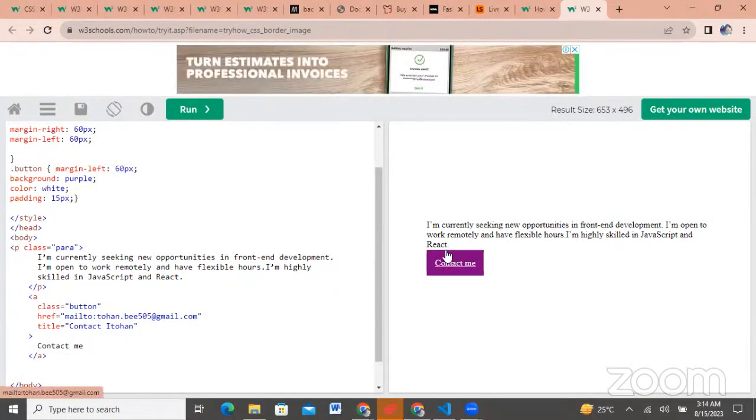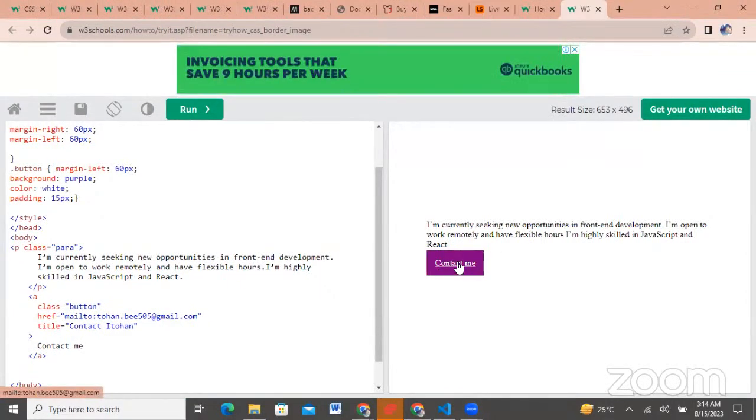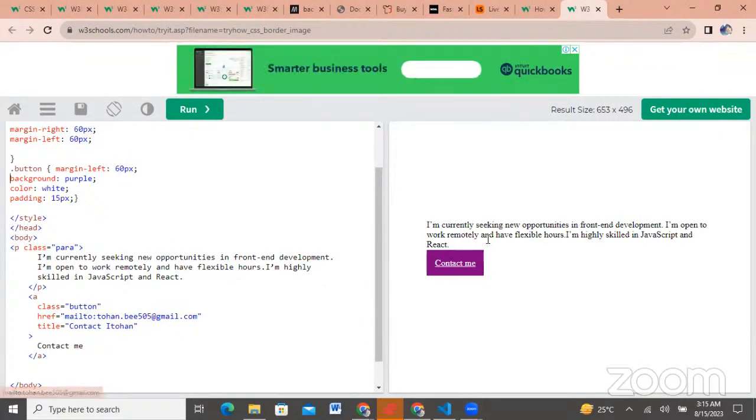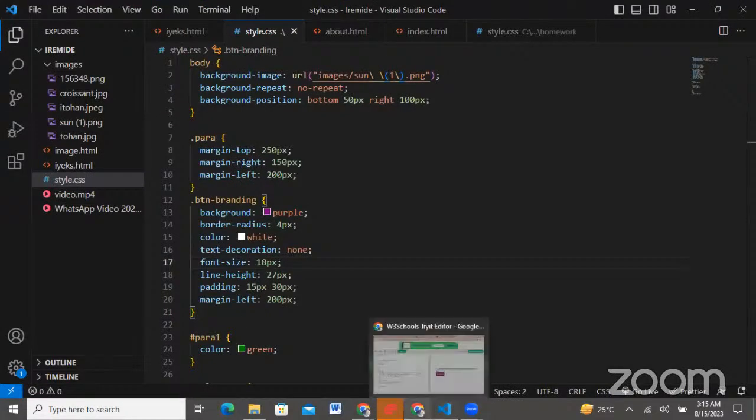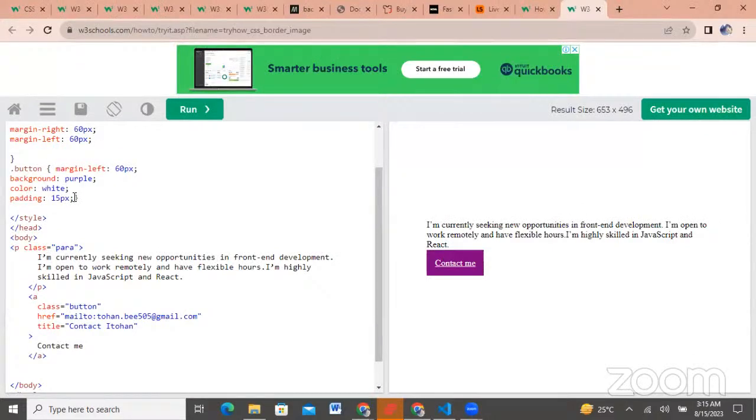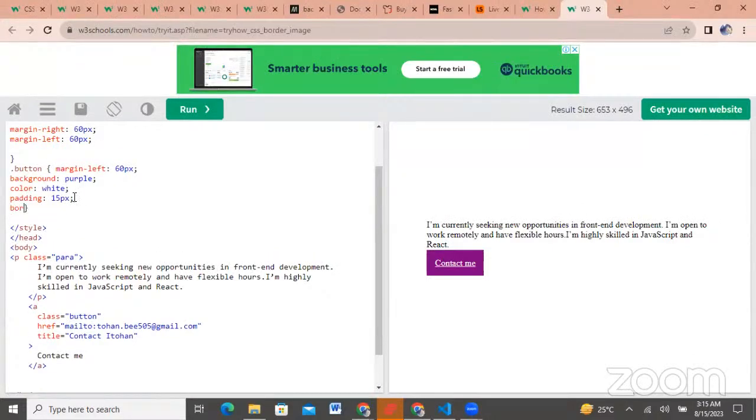So now I want this to have rounded corners. How do I make it have rounded corners? I use a border radius. We learned this today. I'm going to give the border radius of 5.